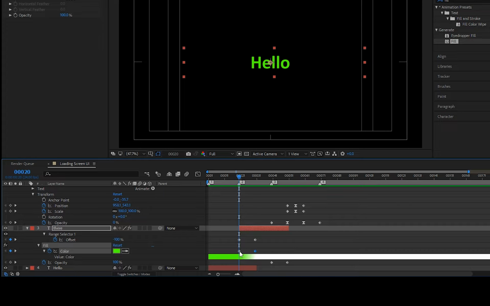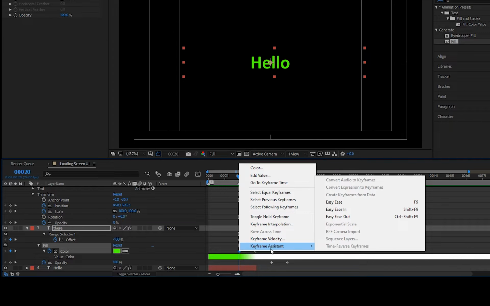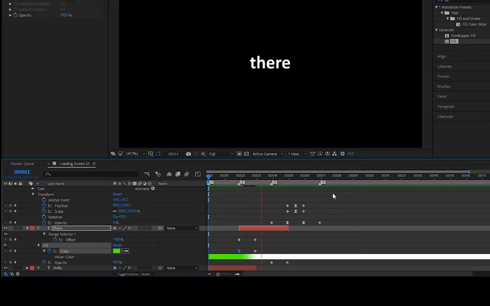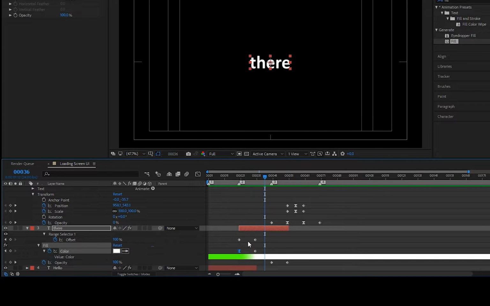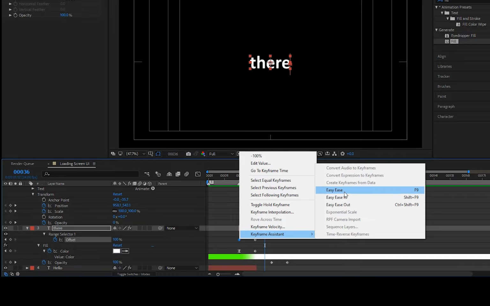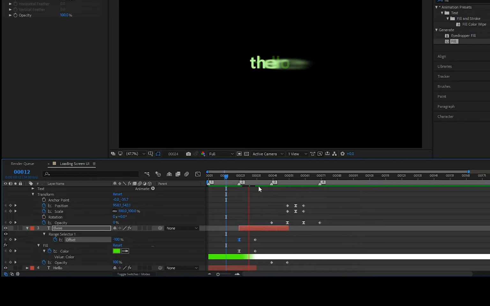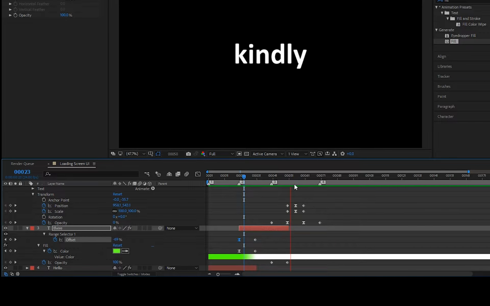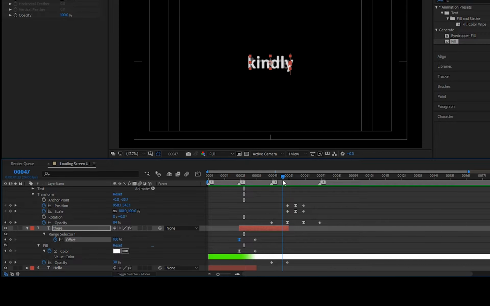And then we're going to change the keyframe to easy ease for a smoother look. Remember, we're only on the words, but we are already making good stuff right here.